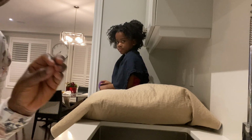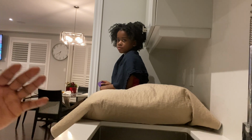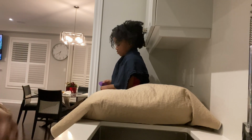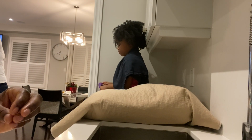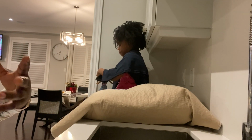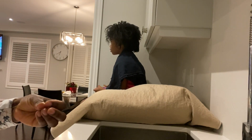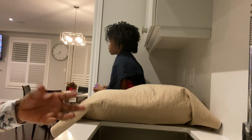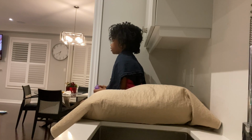Whenever you guys are going to do something that your kids don't like, make sure you buy a Barbie for them, like a doll, so they can do role play. So whatever you're going to do, they can explain it to their Barbie, and you explain the process to them, and then you can ask them, tell me how you're going to do it on your baby. So that can decrease their anxiety, that can make them participate, and that can make them very excited about the process instead of crying. So that's what I usually do with Olivia. Hopefully that tip helped you, okay?